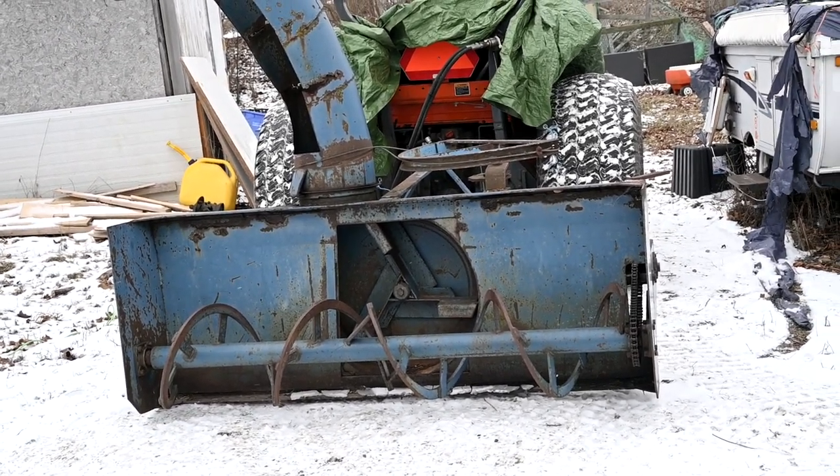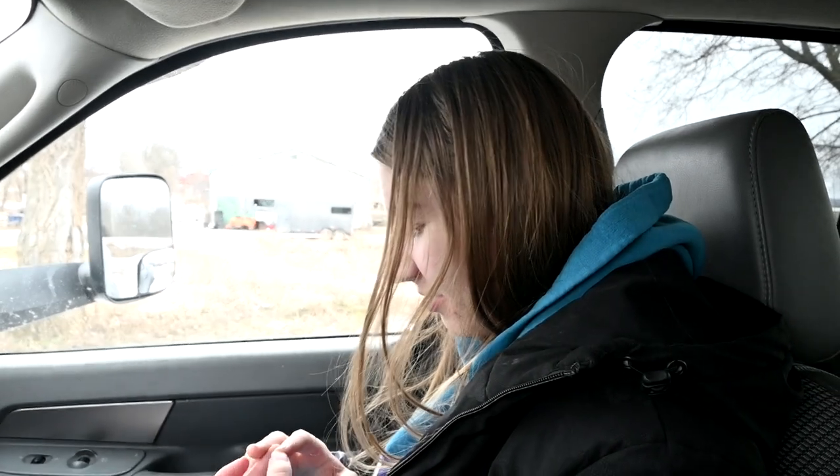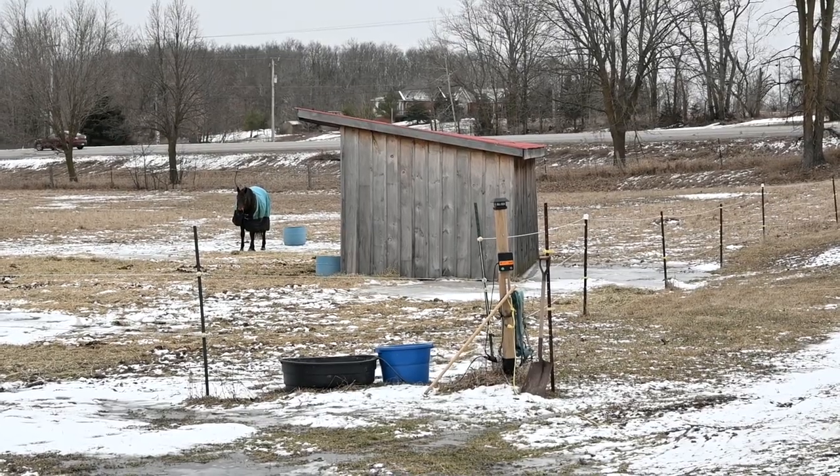I'm going to be snow blowing this time, it's going to be fun. I was watching the thing spin — it's dangerous, if somebody was on the other end they'd be seriously hurt. So that's all set for the big winter storm. I didn't think I was going to use it this year because we just had a second spring, but now we're going to get this ton of snow so I'm ready for it.